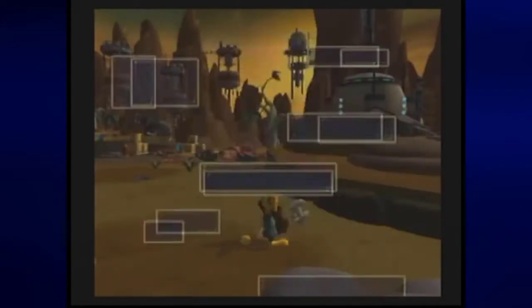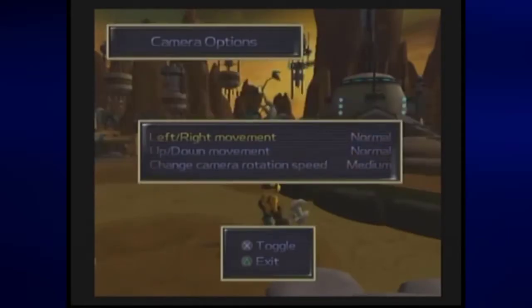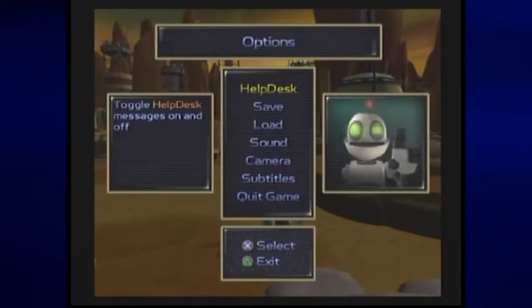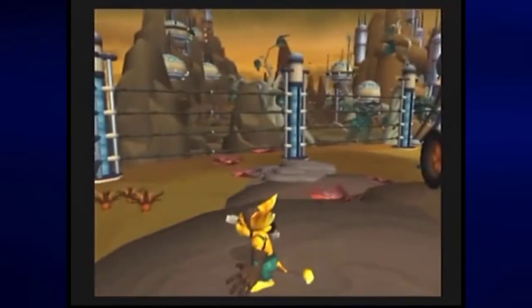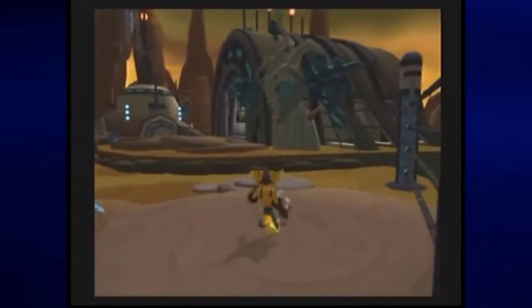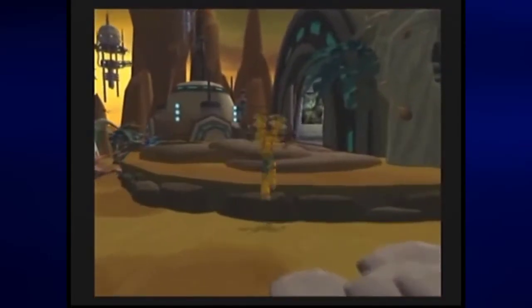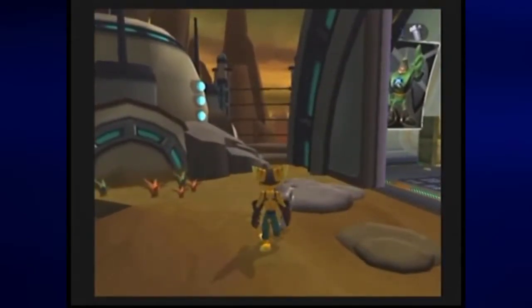In the meantime, I do want to set the subtitles on so that you can have a better idea of what's going on. Subtitles are on, exit, camera. Yeah, I'll just keep everything the way that it is. Nothing really gave me any trouble in the default settings. And from here, we can now go ahead and do things. Oh, and you can move the camera around with the left, or not the left. The left lets you move around. The right analog stick. Anyway, before we go any further, let's go ahead and move around here, and that is a bolt.